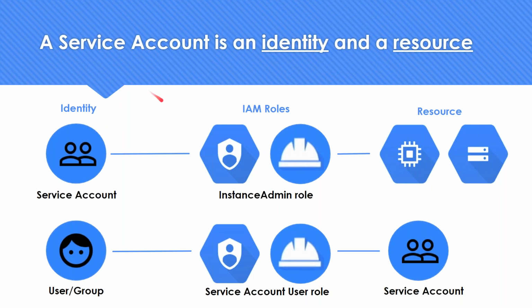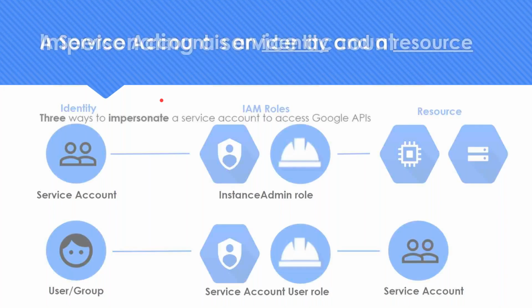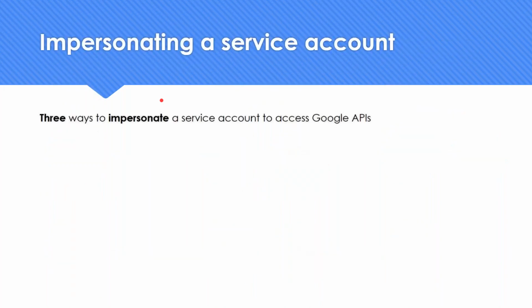Okay, so let's see how we can impersonate a service account. There are three ways actually. I would say a fourth way has been recently added, so I have not added that slide, but we will explore it if possible. It's a very recent one in Kubernetes, and we have not even started Kubernetes. So for now, I can keep it as three.